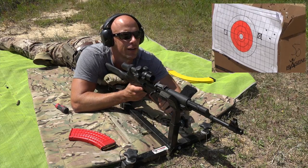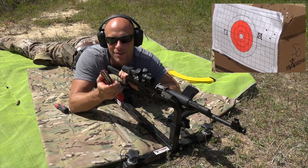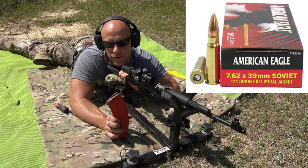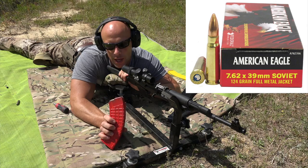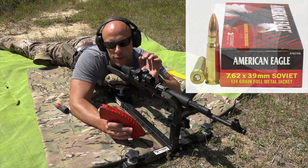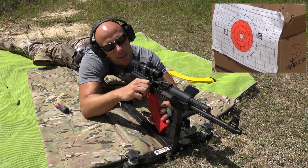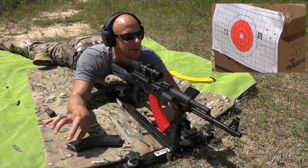I think that was 5. You guys know better than me. Next up, we have some Federal. This is the American Eagle. Brass cased, US made stuff. So not your typical combloc stuff, but it's actually not match grade ammo either. It's just their practice stuff. So we'll put some rounds of that down range, see how that does. I've actually never shot it in this rifle, so we're all about to find out together.